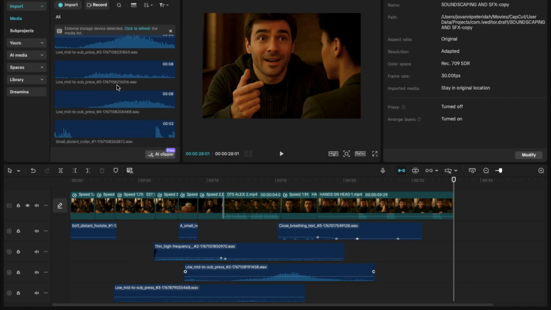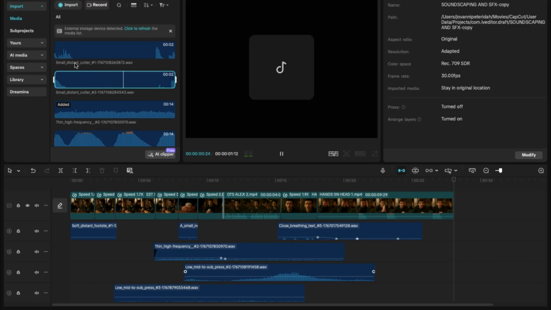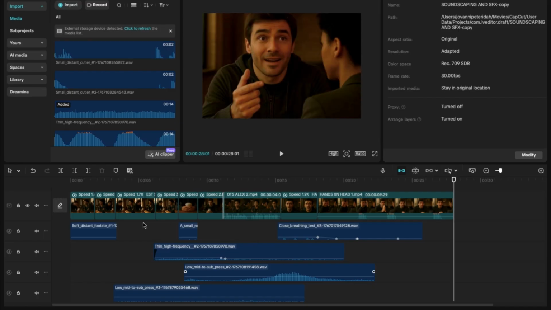And lastly, let's add the betrayal cues. We will not be using the whole clip, but just a section, just a tick section, and would trim off the excess.